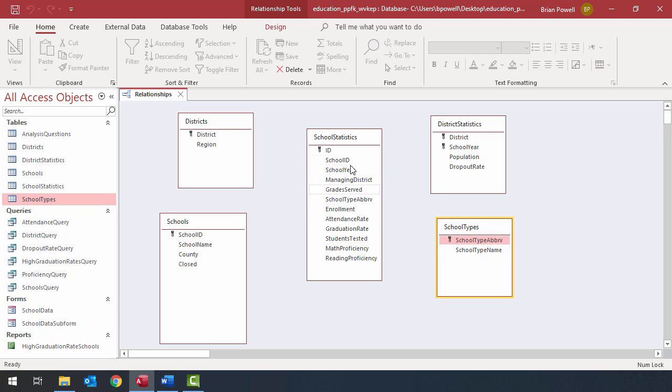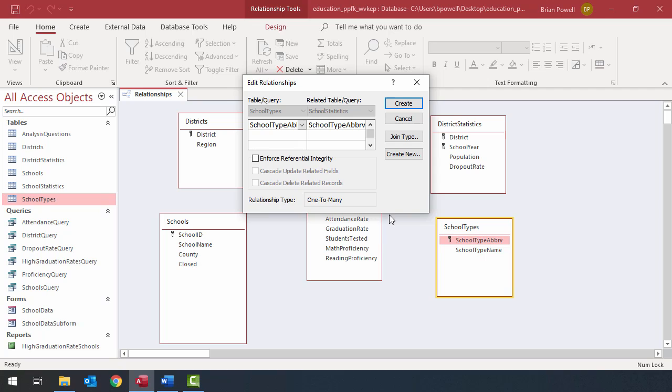It is not part of the key in school statistics. So that means I'm going to use school types as my starting point. This is going to be my parent table. I want to click on school type abbreviation here with my mouse, and I'm going to drag over and let go on top of school type abbreviation under school statistics. That's going to open up this Edit Relationships window.